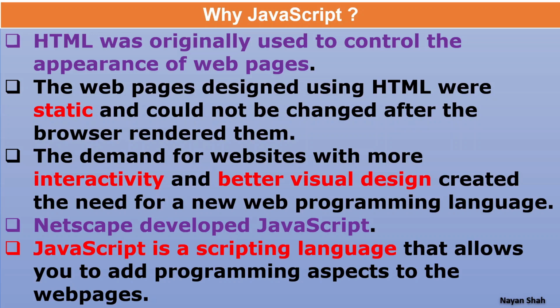So that is what a scripting language is, and why we need it. We need a scripting language to make our web page dynamic, for better visual design, and to have interactivity with the web page, where as a user we communicate with the web page and the web page also gives some response in return to what we have communicated.